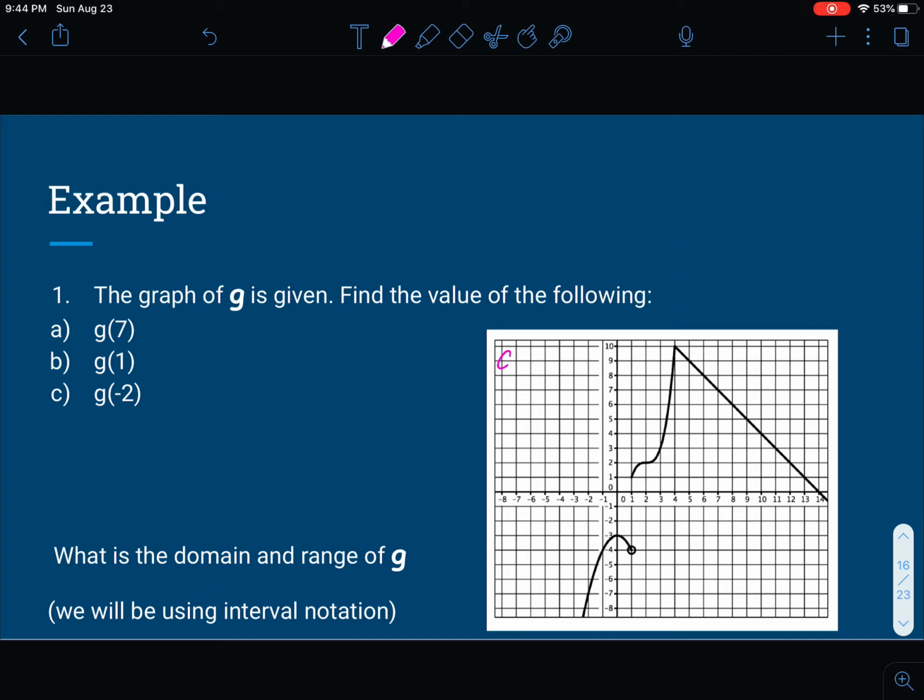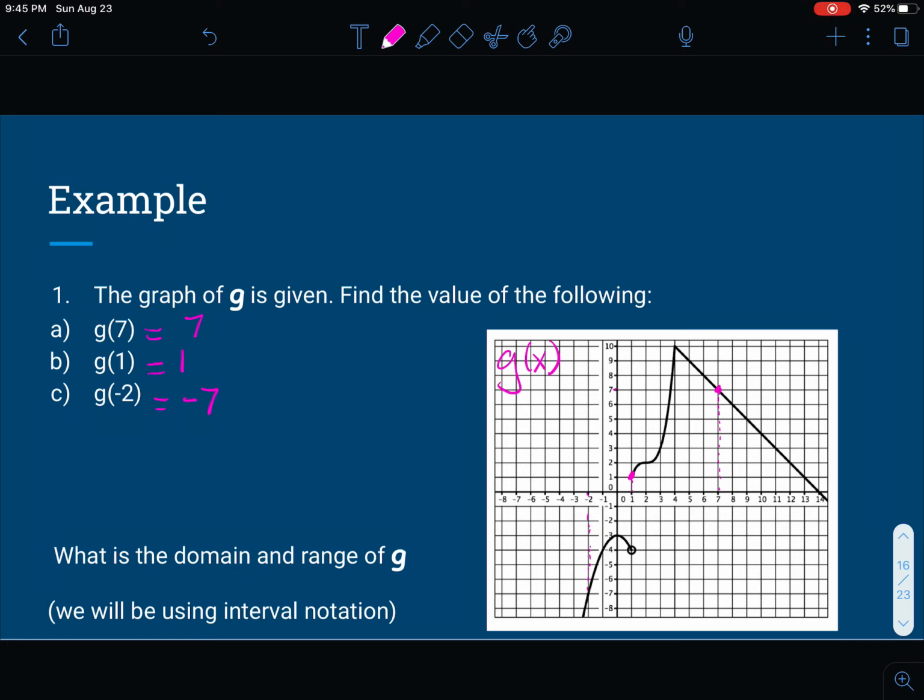Okay, so here is our graph g of x, and we're going to try to find all these different values. And I just gave you one of the answers. So g of 7, again, we go up until we hit the graph, and then we look for the y value, which is 7. G of 1, again, we're here at the x, and this one we have to hit right here. So we're hitting here at 1, that's what we just talked about. And then g of -2, I would go down, hit the graph, and it's at -7.